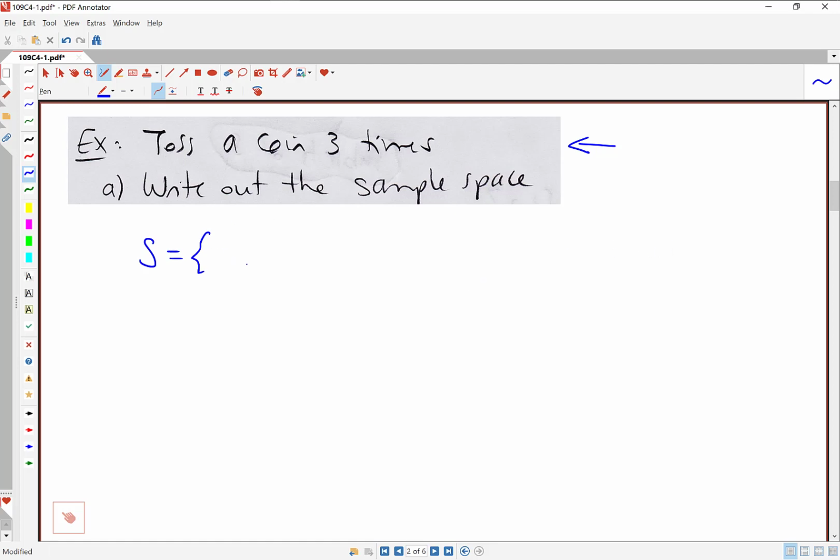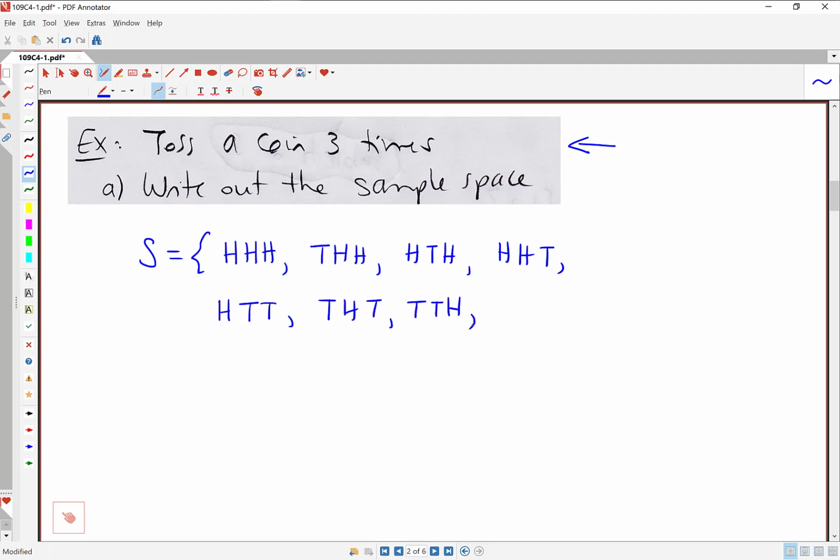So let's write out the different things that could happen. We could have 3 heads. We could have 2 heads, in which case we would just choose where that tail is going to come up. So there we go. We could have some situations where we just get 1 head. So we could have something like heads, tails, tails, tails, heads, tails, tails, tails, heads. And then there's one more possibility that would be if you get all tails. And we're just going to close the set brackets there. So that is the set of all possible outcomes, otherwise known as the sample space.